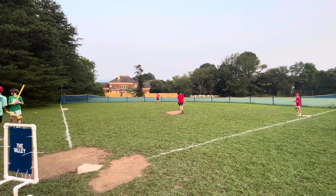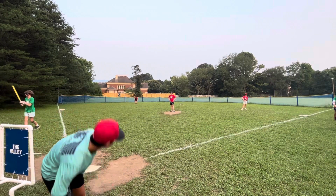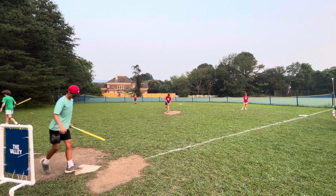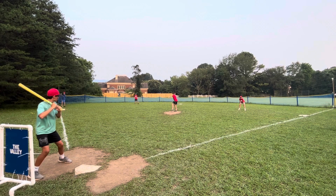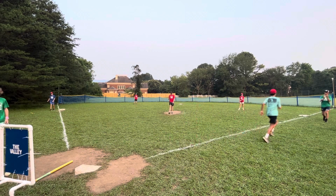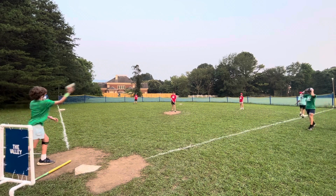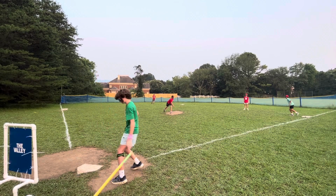Wyatt is on the mound for the Bombers. He threw a no-hitter last time at his last appearance. 3 balls on Reed, no strikes. Reed takes ball 4 up top. Now Graham comes up to the plate, hitting from the left-handed side. Wyatt has thrown 7 straight balls. Make that 8 straight.